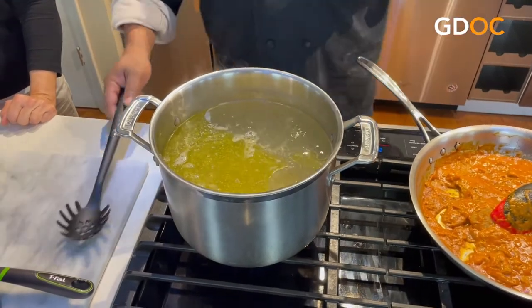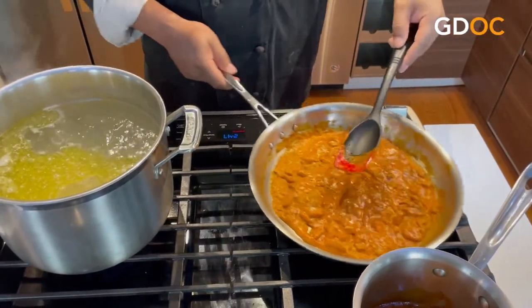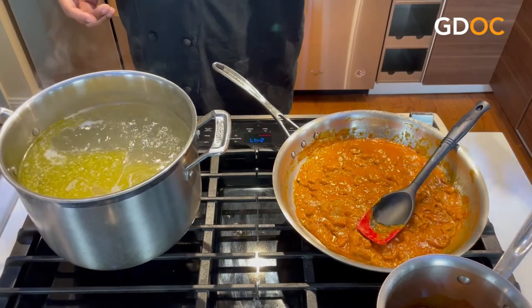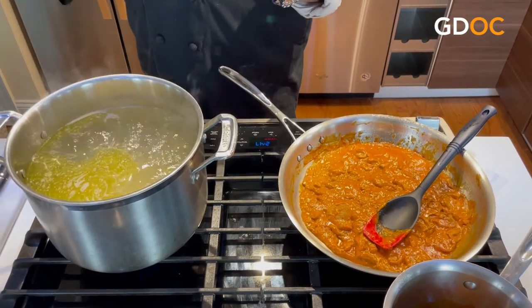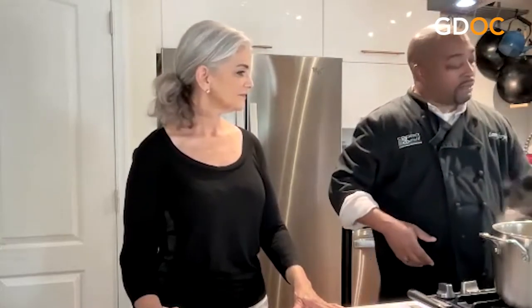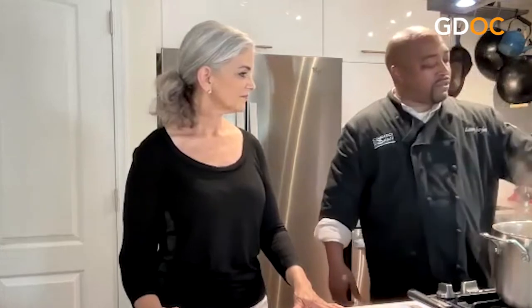So what then makes this bolognese special? Because I know this is in the book and people can find it there. Well, I start with San Marzano tomatoes, and pretty much everyone who knows how to make bolognese starts with San Marzano. But then it's all about incorporating the culinary philosophy we explained earlier. Right. Starting with roasted garlic and shallots and leeks and onions and everything starting there. And then blending that all up together and getting good meats and taking care of this. And one of the things that I do in this version, it's got sous vide country pork shoulder. Okay. That's cooked for 24 hours sous vide.